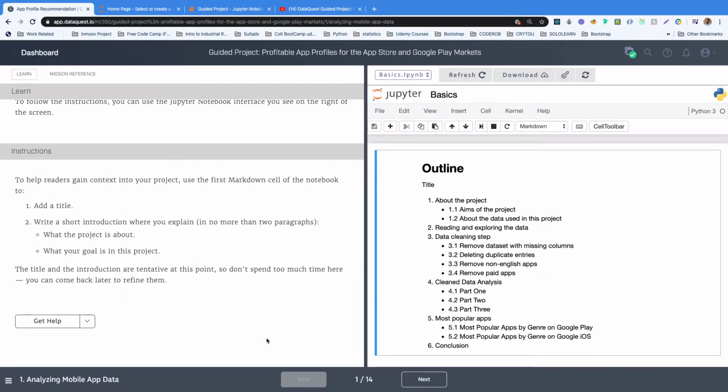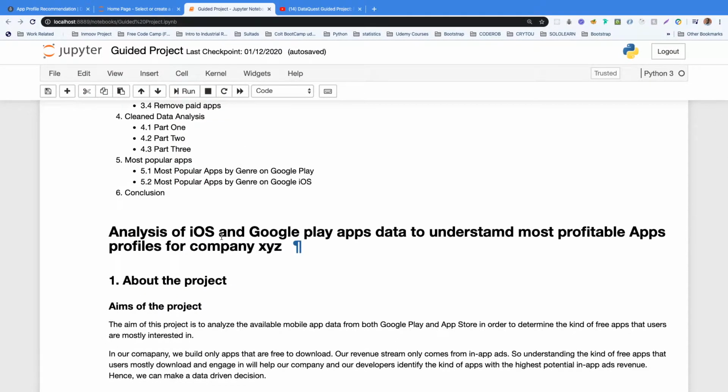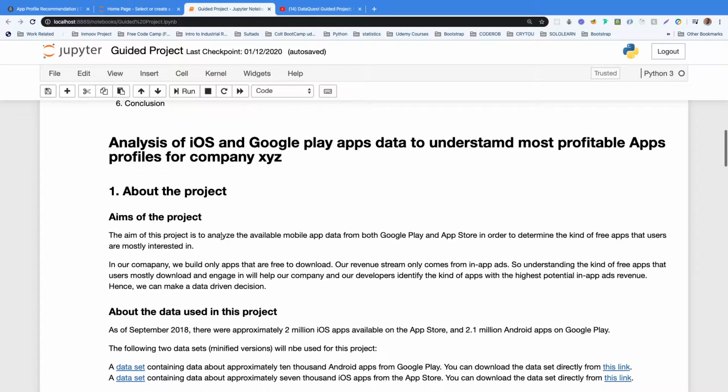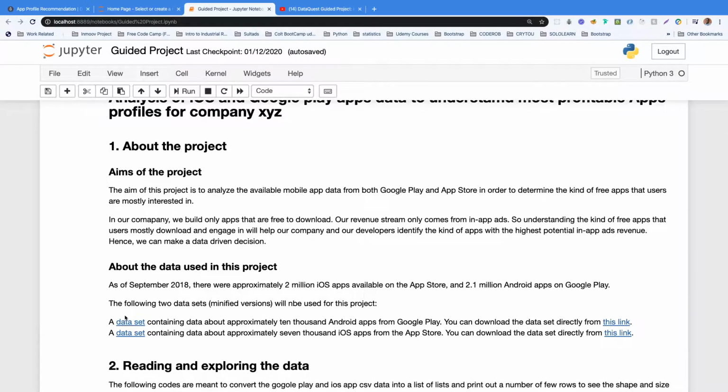Just at the beginning, they asked us to post some introduction, the goal of this project, which you don't really have to be very perfect at the beginning. You can just put something rough. I think I put something here about analysis of Google Play apps and stuff like that, telling us about the aim of the project, describing the data. And if you're just joining this stream, of course, you can quickly have a very short background.